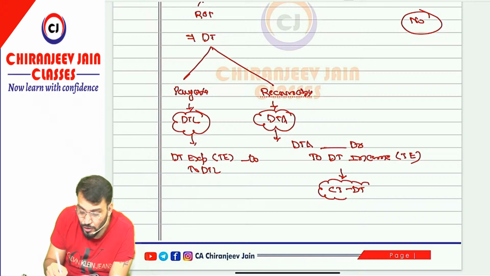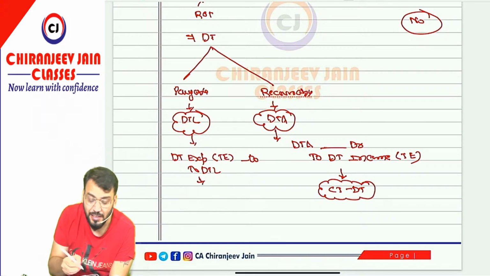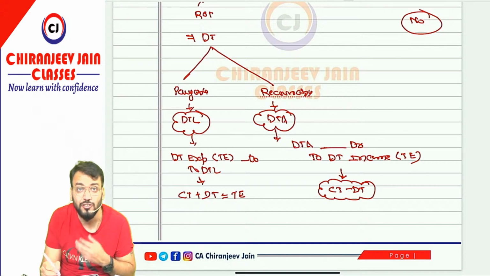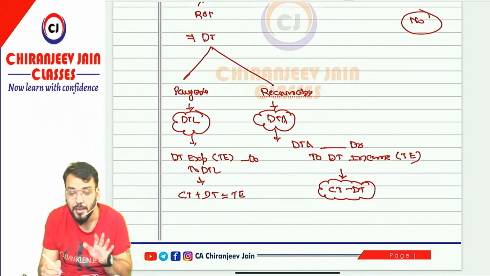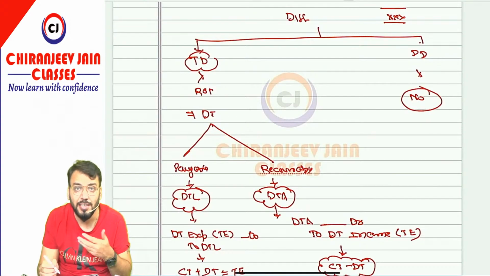So it will reduce your tax expense. Correct. And whenever there is a deferred tax expense with DTL, it will be added to current tax, so we do current tax plus deferred tax. So this will become what? This will increase your tax expense of that particular period. Understood this much? Now let me explain to you what timing difference actually means.